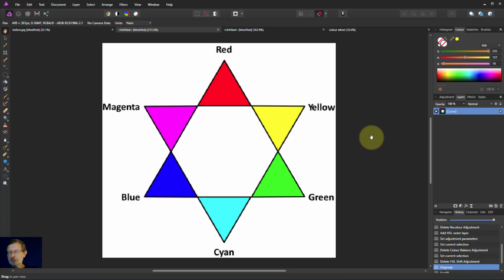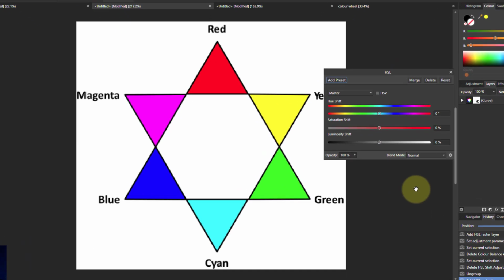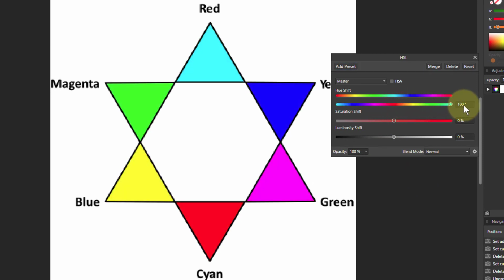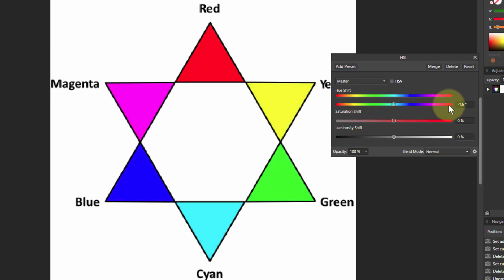So let's start off. Here we go with the basic colour set, the primary red, green and blue, and then the secondary yellow, magenta and cyan. So let's come up to here and we'll bring up an HSL here. And overall, normally if we shift this, we can see the whole thing twinkling around like a star. So let's put that back to zero as we shift what the colors are. But what we're interested in today is going up to here and looking at one of these.